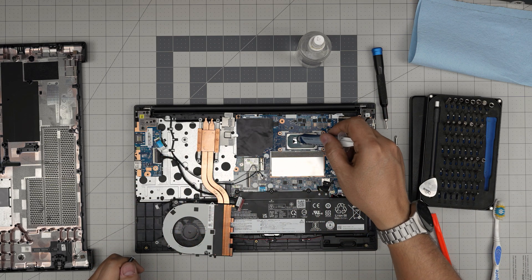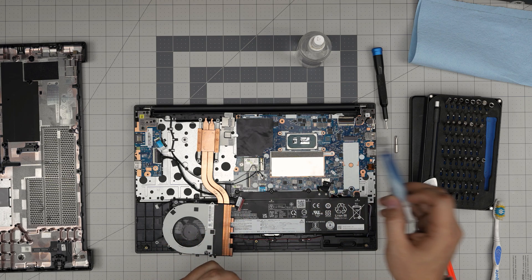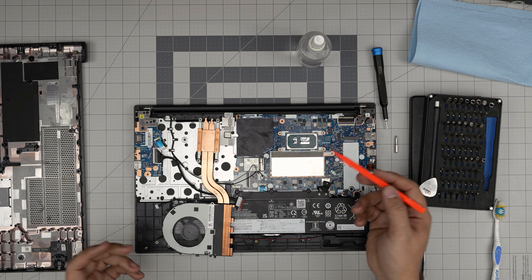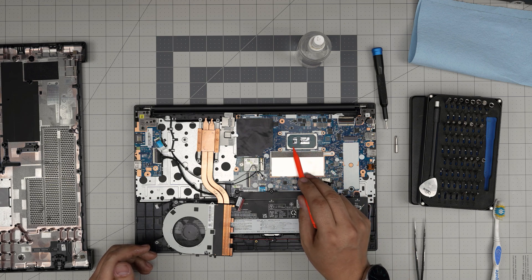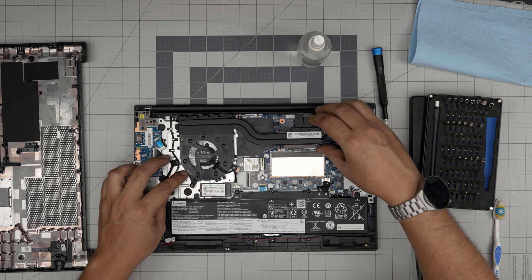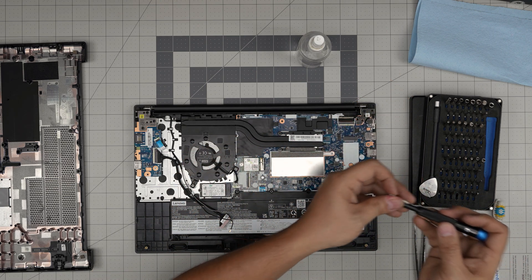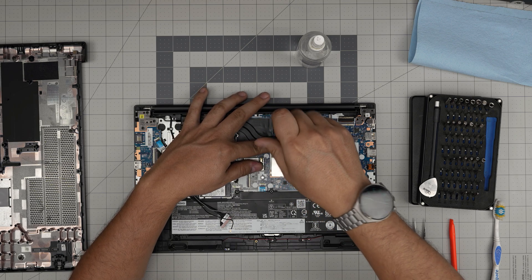Grab your thermal paste — put one drop on the small die and one line on the main die. People always ask why there are two crystal dies on the CPU: the bigger die is the actual CPU, and the small one is a PCH chip. On different models and brands, this PCH chip is somewhere on the other side of the board with a separate heatsink, but here they brought it closer to the CPU on the same chip, saving material and making communication faster. Now grab the heatsink, align it right over the dies, move the cable out of the way, bring it down, and cross-screw it — they have numbers one through four but as long as you cross-screw them it doesn't matter which goes first.